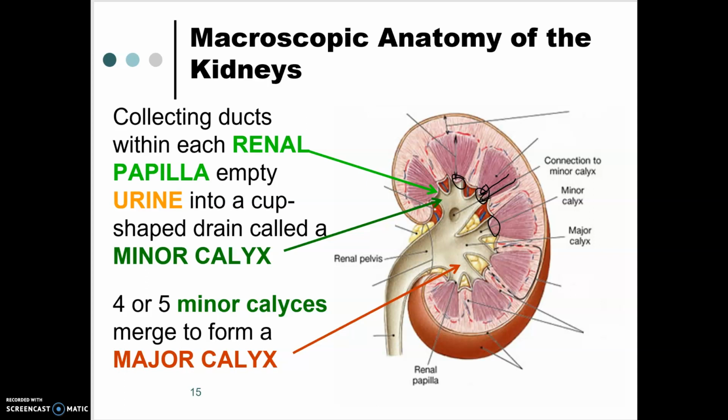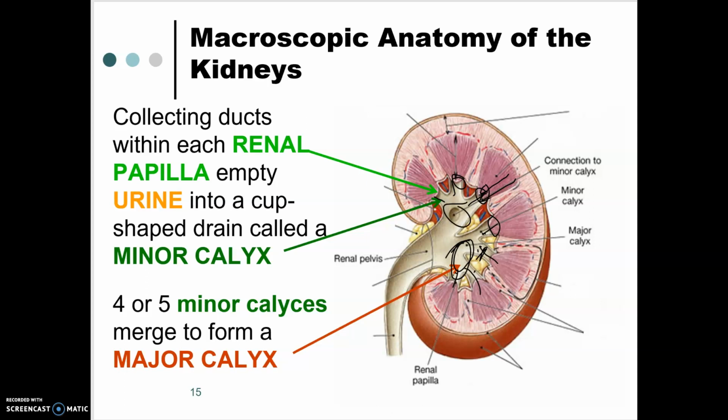These papillae will drain into what we call a minor calyx. So the minor calyx is this almost empty space that goes into each papilla from each pyramid. So a minor calyx is one of these things. When we get several minor calyces together, we get a major calyx. So this is going to be a major calyx because it drains 1, 2, 3, 4 minor calyces. So here's one, and here's another major calyx right here.